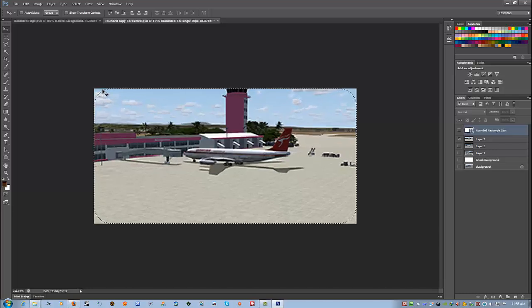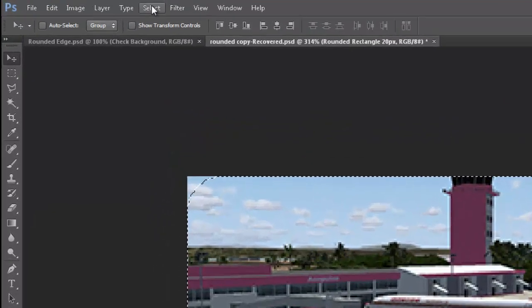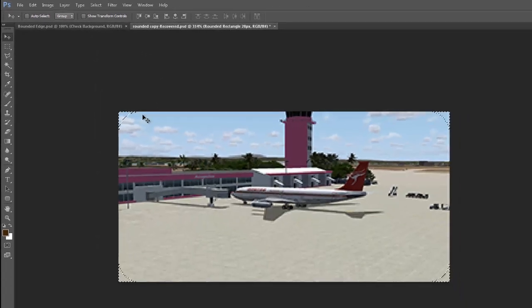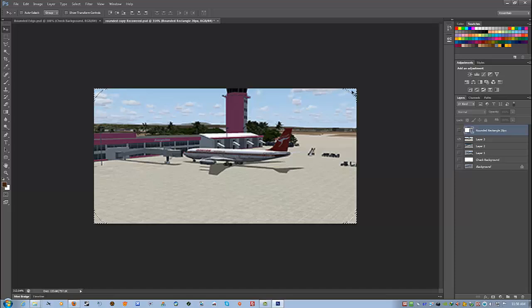Now we've got to inverse this selection, otherwise whatever you erase will be inside it. The quickest way is Control Shift and I, otherwise you go up to Selection and go Inverse. Control Shift I, and now it's only selected the corners.